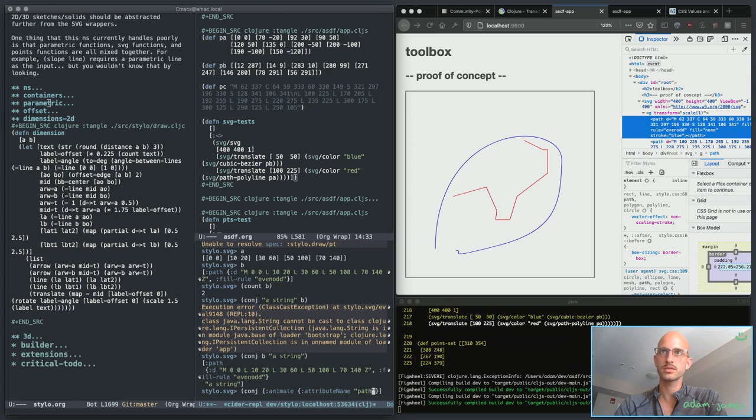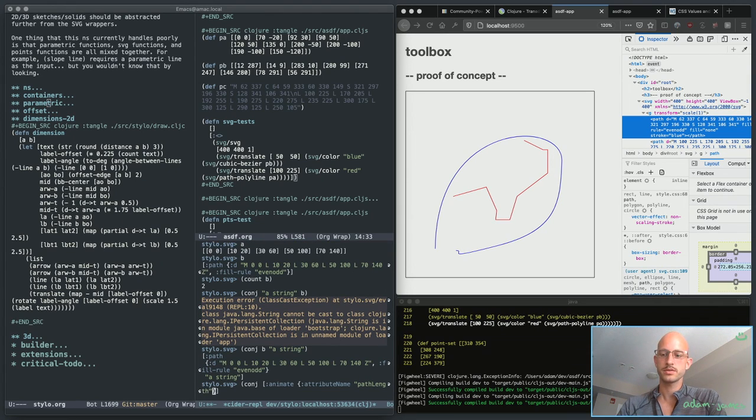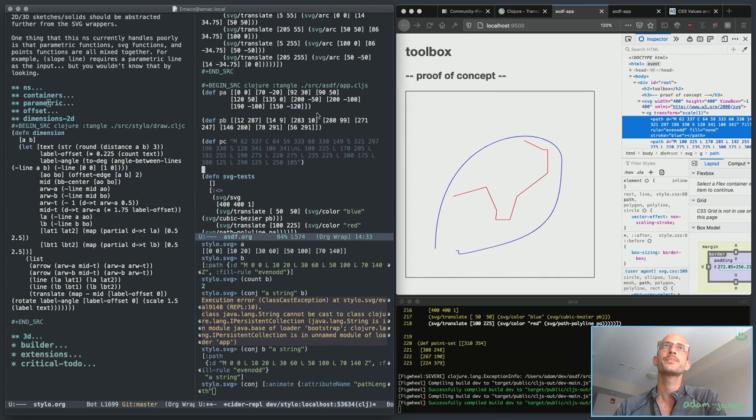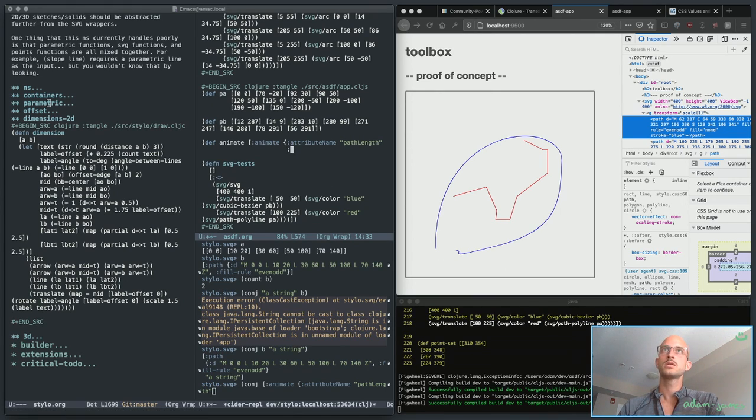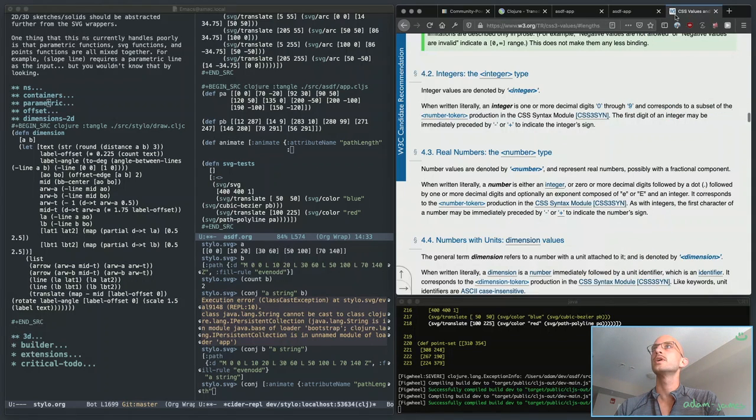Well, let's try path length. Okay, where are we here?